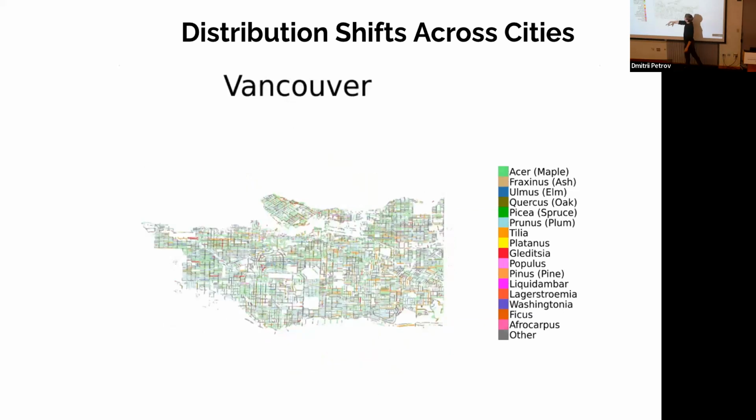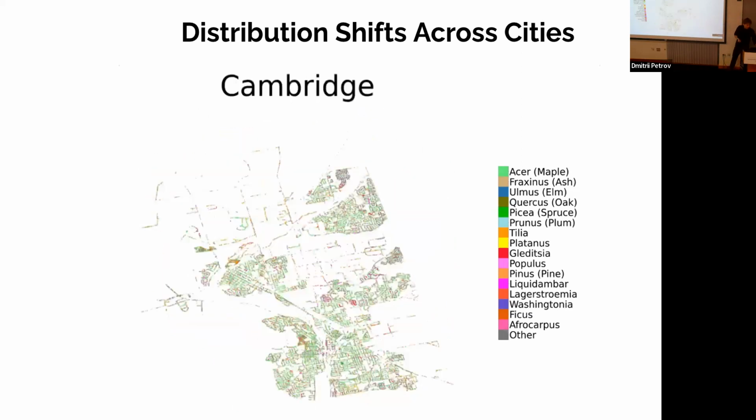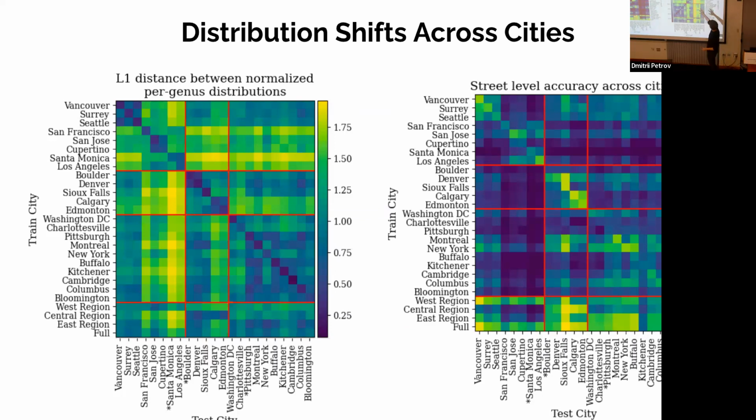This is just looking at the top 20 genera of trees, and you can visually see, as the colors change, how different these cities are in terms of their distribution. What we're looking at here is a really naive, simple estimate of distribution difference. We're taking the L1 difference between the normalized per-genus distributions from one city to another, and also, importantly, from the training set to the test set, because those are also not necessarily the same for any given city. If we look at this, you can see that there are clear blocks of similarity, where darker is closer. Now, if you look at the generalizability, or the predictive accuracy, when training on one set and then evaluating on another, you can see there is clearly some similarity in the structure here. So one very simple way to try to estimate whether a model is going to be good on a given city is how similar the distributions are.